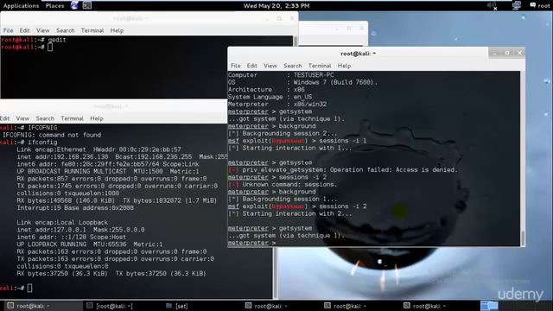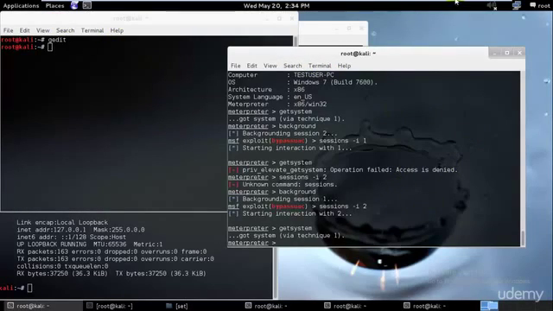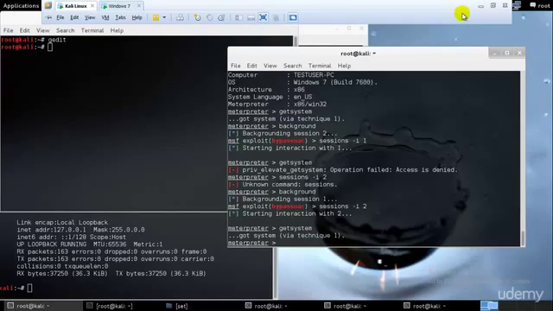That means I can edit any of the files that I want, and I can even clear the event logs or view my own Windows password, which we did not have when we were trying to access the RDP, that's the remote desktop. So that is it guys for this tutorial. In the next tutorial I'll be teaching you how we can modify the system files so that even if a forensic investigator tries to search as to who accessed the system, he will not be able to. So that's it guys. I'll be meeting you in the next tutorial.